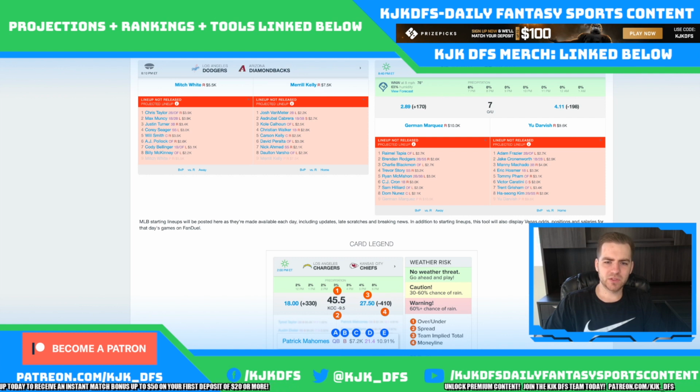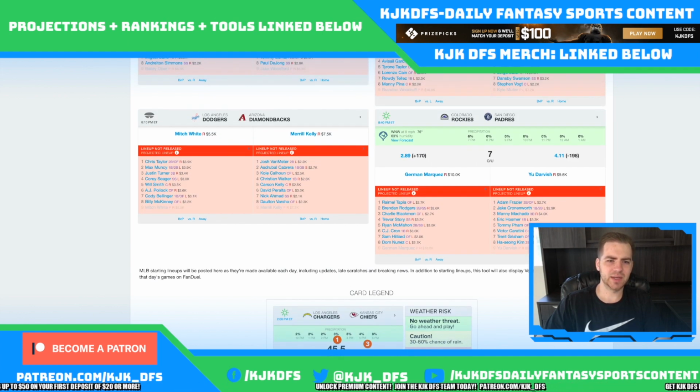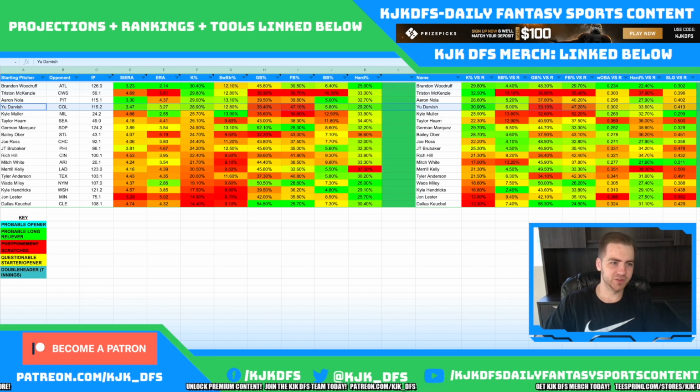They do have quite a few lefties in there. That's less than ideal. But as mentioned, the Rockies only have a 2.89 implied run total. They're on the road. Their offense is not good whatsoever, and Yu Darvish is an elite talent, so I definitely think that Yu Darvish is another tremendous option on the slate today, and one of many of these pitchers in good matchups, it seems, as we're discussing further along here.